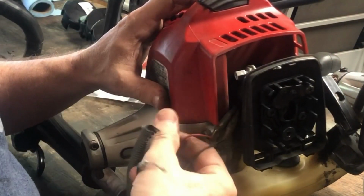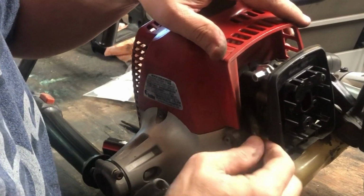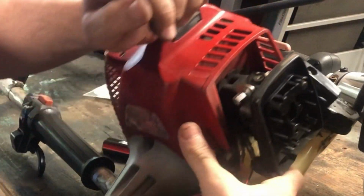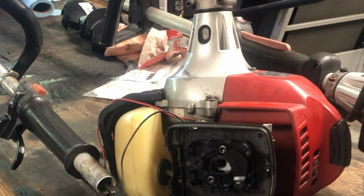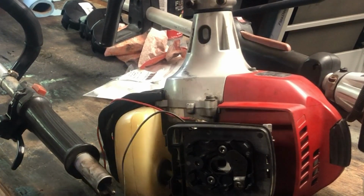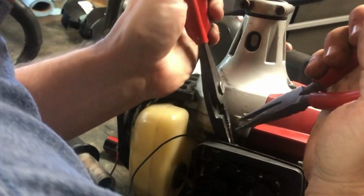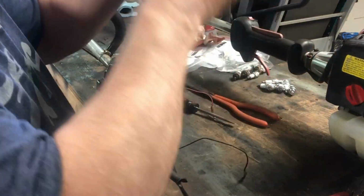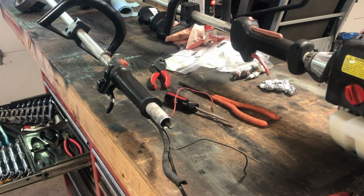The next thing is the kill and start wire right here. They got these two connectors. What you want to do is grab some pliers on each end. You don't want to just yank on those because it may break. So I'm going to lay it like this and grab it with pliers on one end, pliers on the other. That actually came out really easy. So did that one. Sometimes they're so tight, you can't do anything with it. All right, so that's it on that one.